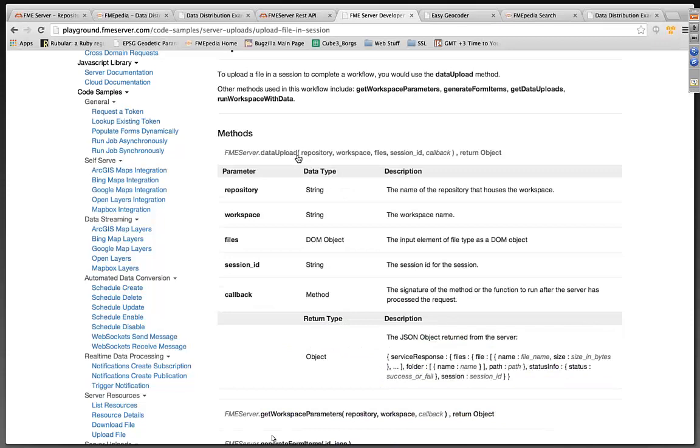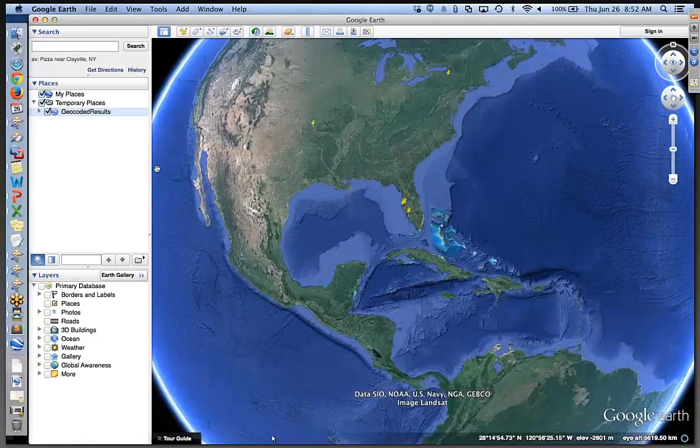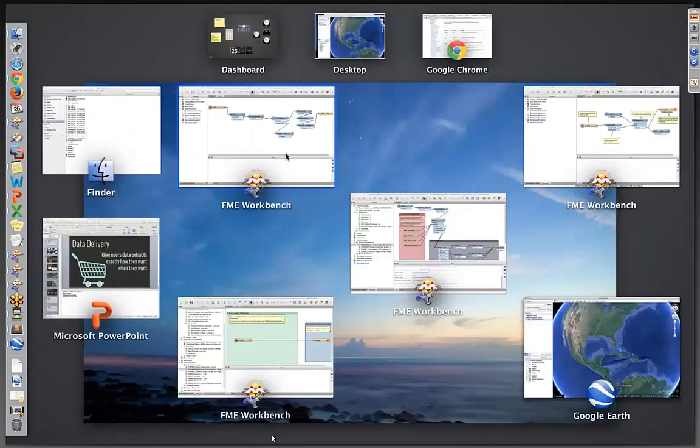Basically, upload your file. It comes back with the path to that file, and you can use that as the source parameter in the workspace. That's great. It's pretty straightforward for that. So once you've got that file up there, then you send that off to that workspace, I guess, that created the JSON. Yes, that's right.